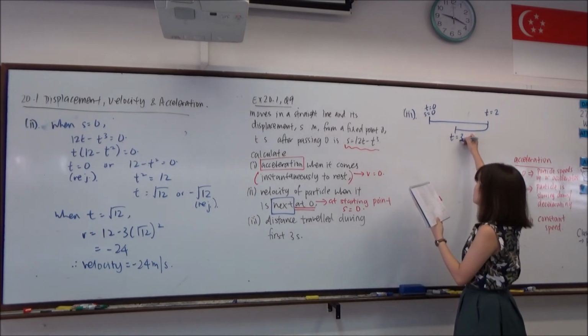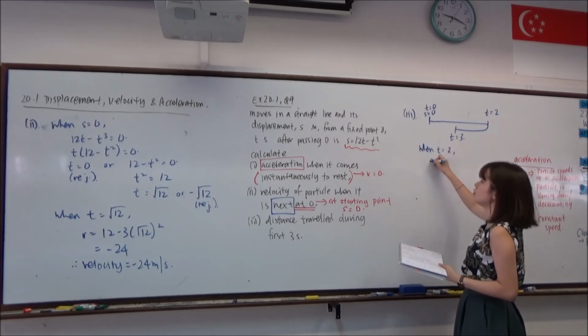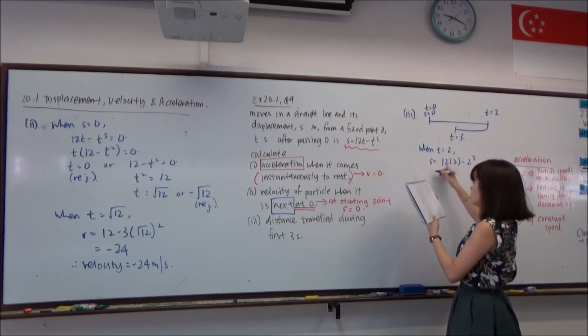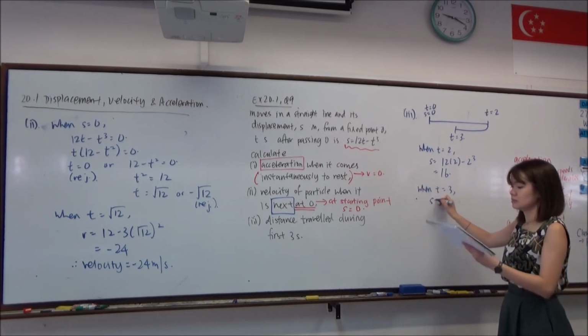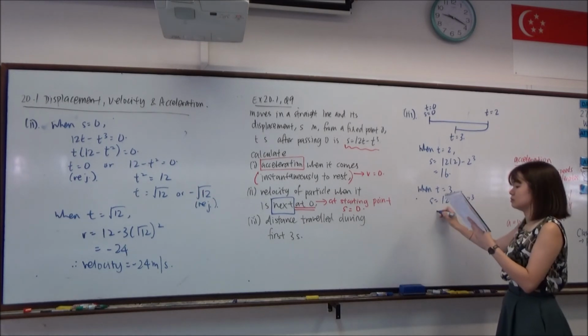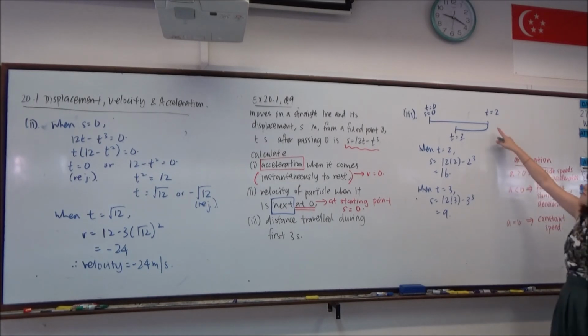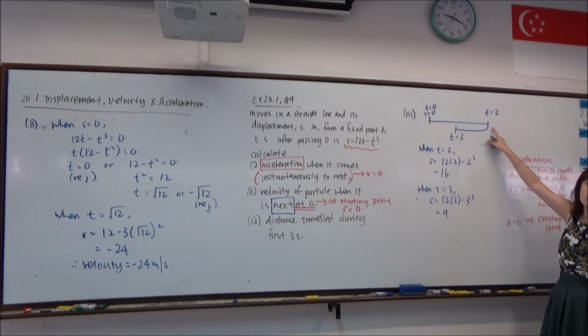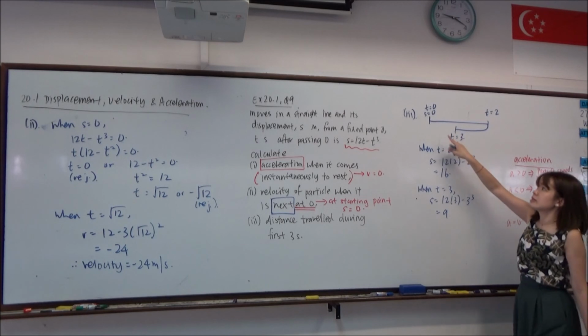So we want to find out up to t equals 3. When t equals 2, the displacement would be 16. And when t equals 3, the displacement is equal to 9. It doesn't make sense that after a longer time the displacement becomes shorter if they are traveling in the same direction. If it continues, this displacement value should be larger than 16 already. But because it is smaller than 16, we can infer that there is a change in direction.